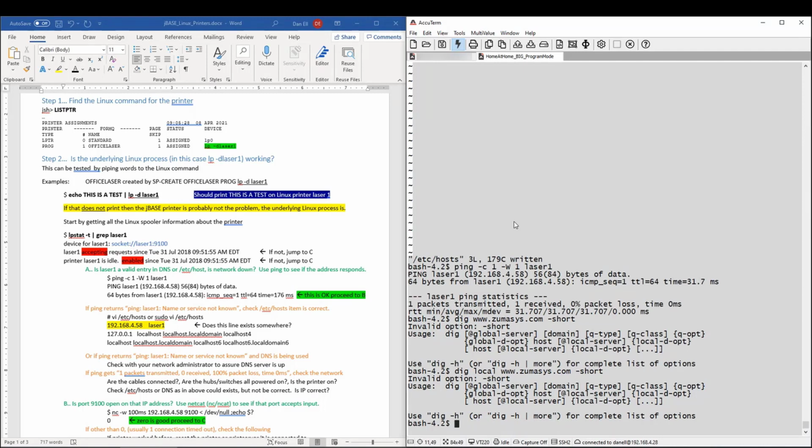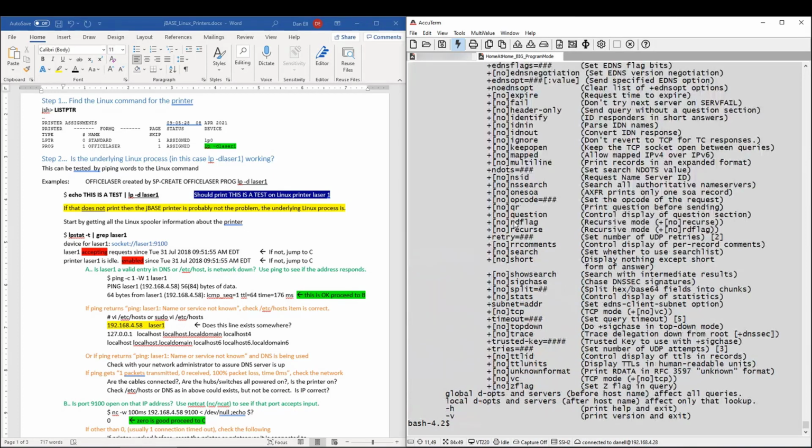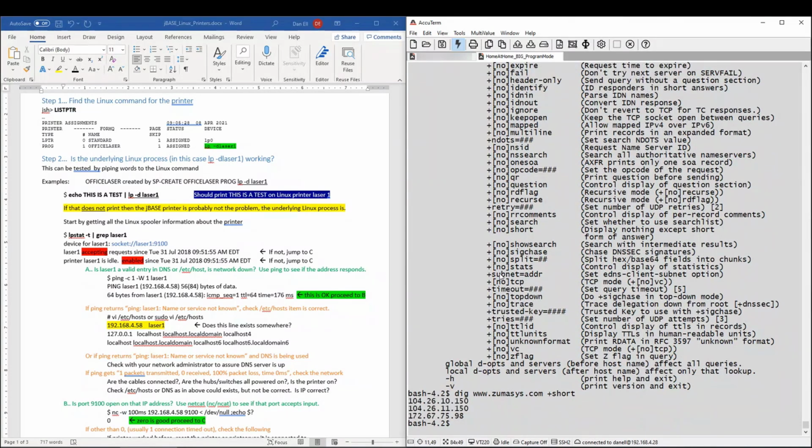Well, I guess I don't know dig. Oh, I didn't want to do minus short. Believe it or not, on this one, it's plus. It has plus and minus. Plus short. So that gives me all of the IP addresses that it finds for www.zumasys.com.